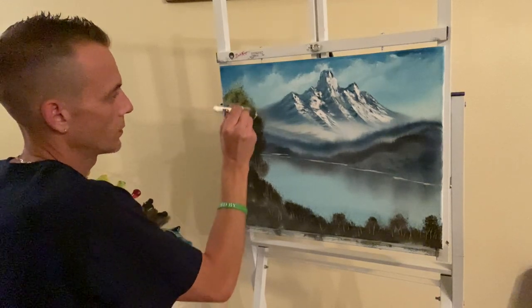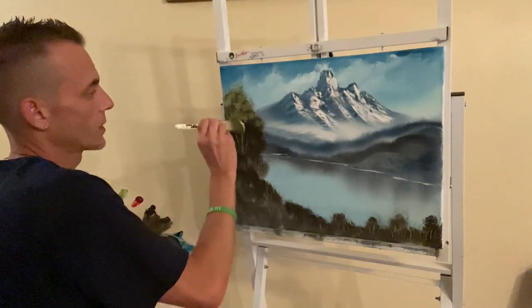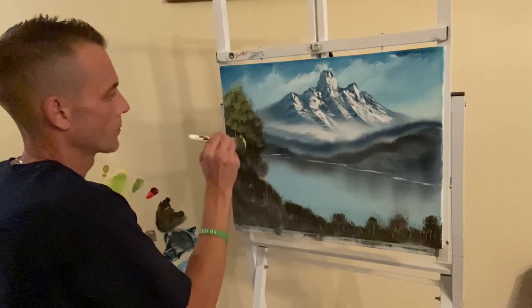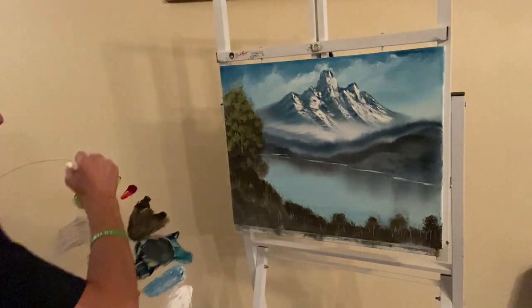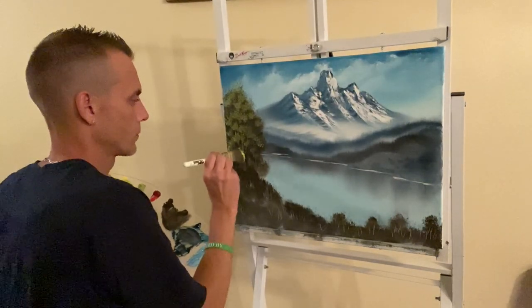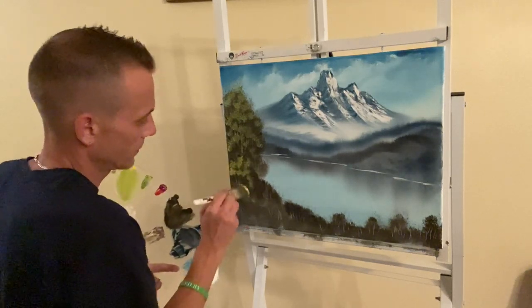There we go, it's pulling off nicely. And all it is just a real soft touch. But it just pulls real nice. Just like that, real nice.